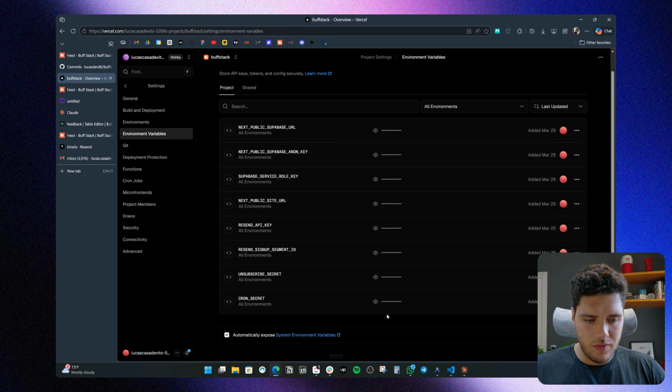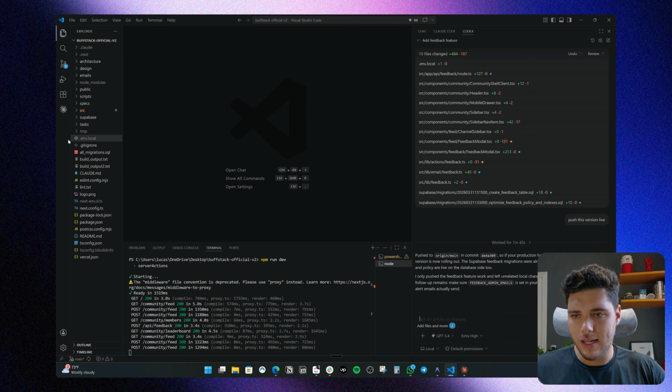So what I need to configure here is the exact same thing that we have here on our .env file, right? That holds all of our keys. So whenever we deploy to Vercel, we also need those keys, and that's done manually for us. If you connect the Vercel MCP or CLI, it might be able to do that automatically. I just don't have this for this project specifically, but I might want to do this honestly.